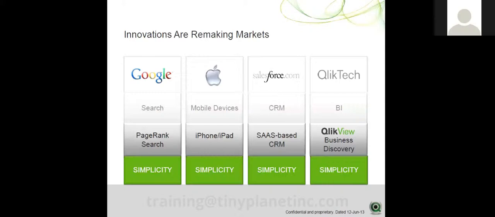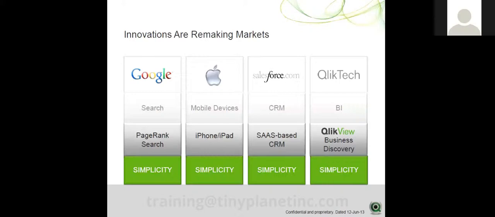Then in terms of Salesforce.com, it is the number one CRM solution available in the market. People are using Salesforce.com for their CRM model. Top companies like pharmaceutical companies, manufacturing companies, or digital marketing companies are using Salesforce.com for their CRM.